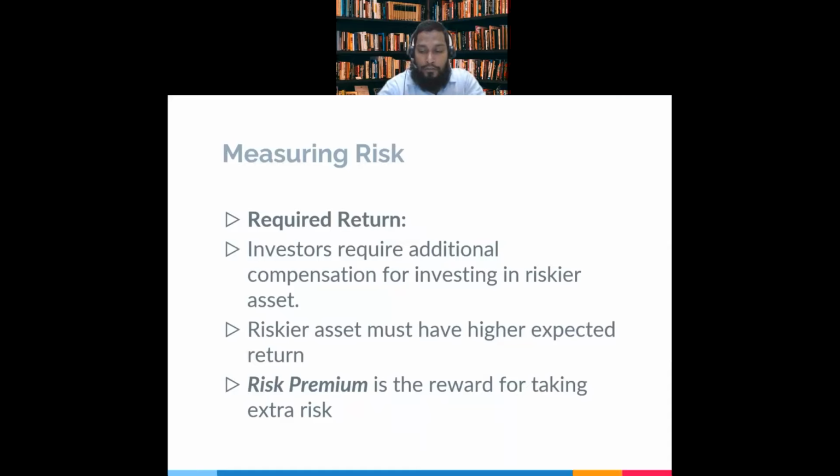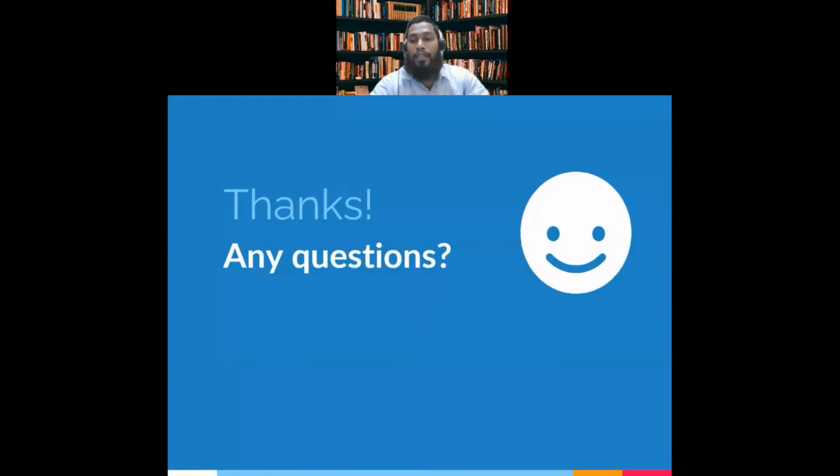And there is a formula for calculating the required return. For example, one of them is the capital asset pricing model, and others. That will be discussed in a later chapter, inshallah. So again, in this chapter, I have just tried to explain the basic calculation for risk and return of a share or any financial asset. So I hope it clarifies.